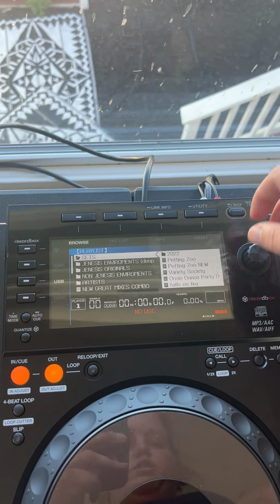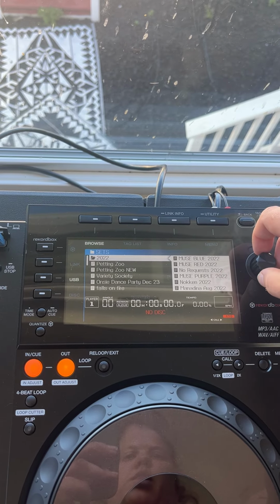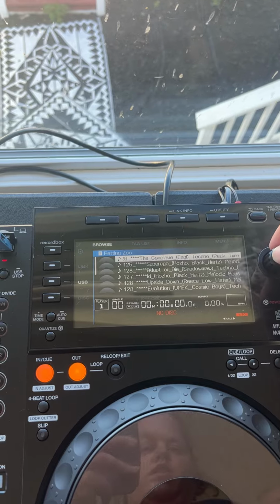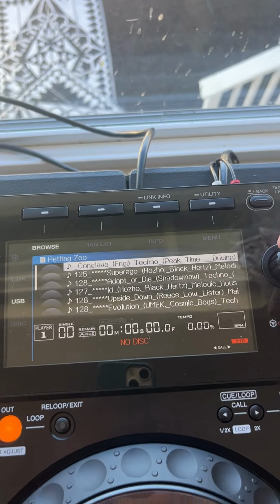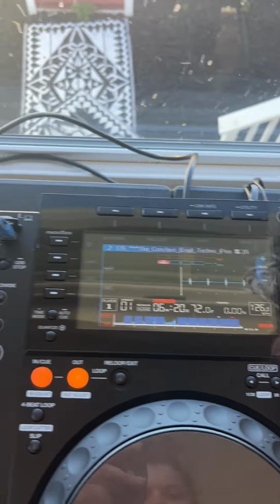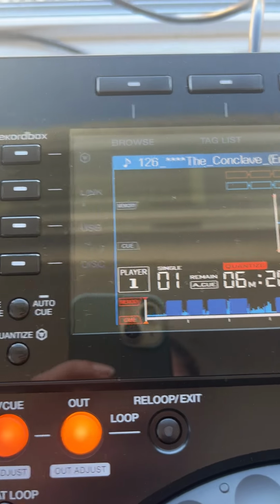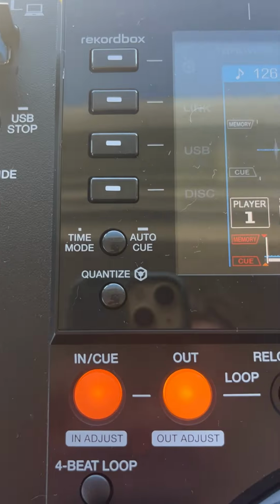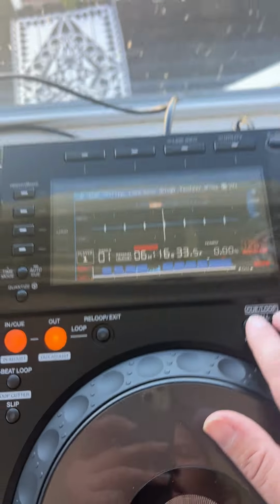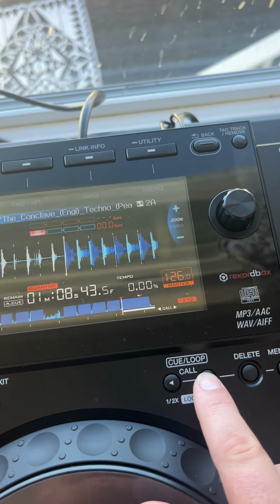So playlist, so I'm gonna go into my sets. Actually, I'm just gonna hit this one because this is that track that I just added those points to. So I'm gonna load that there. Boom. And so now, since I loaded, it's starting on that first cue point there. So since I loaded that, I can see that in there. And then to click through to your next cue point, you'll just hit these buttons here.